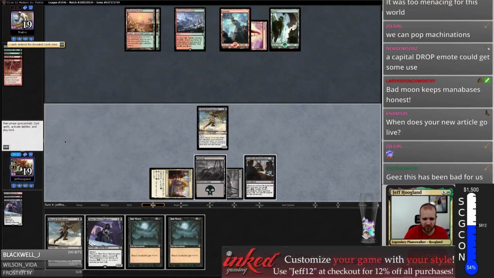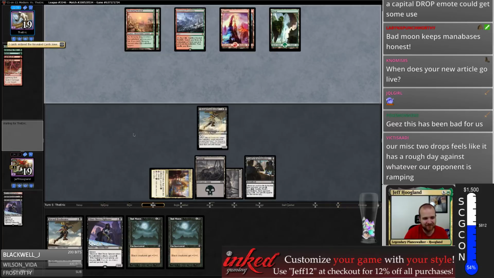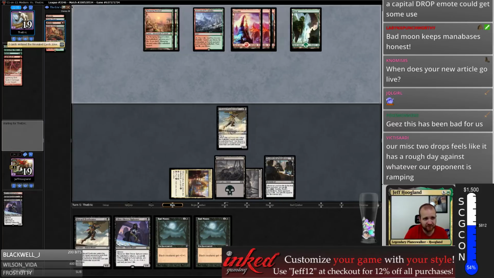Whole lot of nothing going on. Shouldn't have played Scourge. Should have played the Glint-Sleeve. This is the part where they cast Primeval Titan.